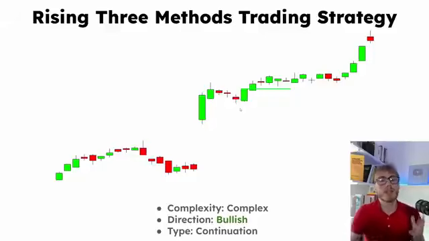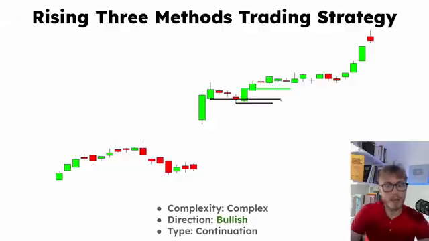As for your stop loss, the most common way to place it is below the lowest point of the whole pattern. In this case, you can see that the lowest point of the whole pattern is right here, but sometimes the lowest point of the pattern will be created from the first candle as well. So you need to be a little bit flexible, but in this case, because the third red candle wicked below, we have the stop loss placement right there. I always leave some space for wiggle room, so I set my stop loss around there.